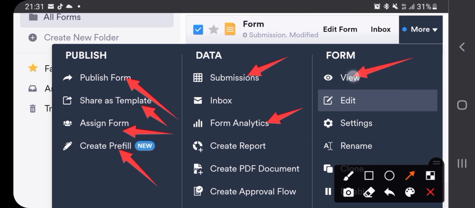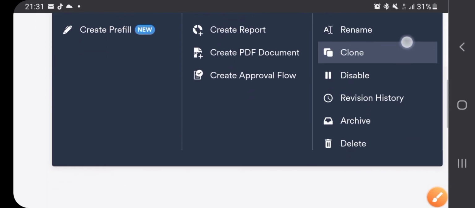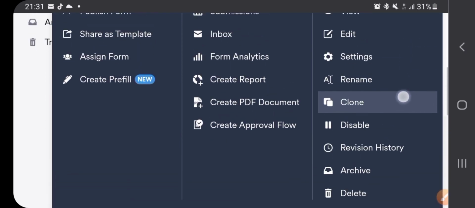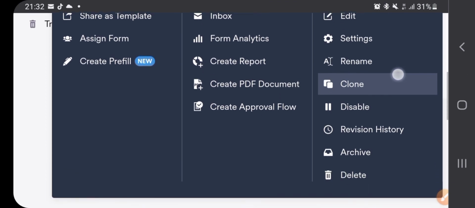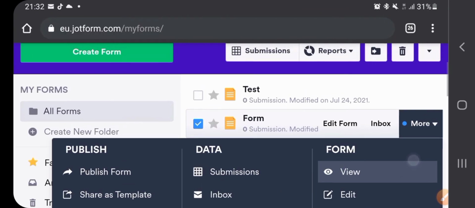You can view how it looks, you can edit again, you can change the settings, rename, clone. I think this is a disable, but I can't see from my layout. Yeah, so many options. Archive and delete. Sorry, my pronunciation. English is my second language.